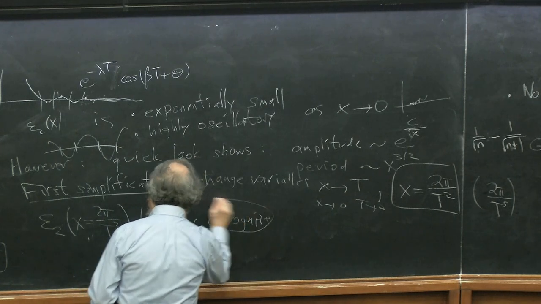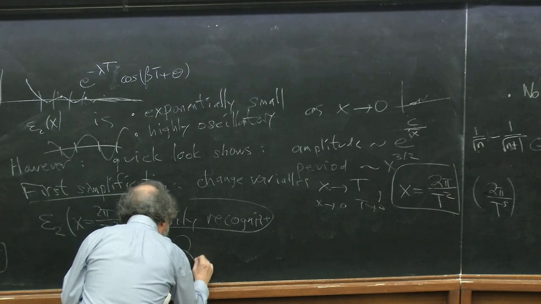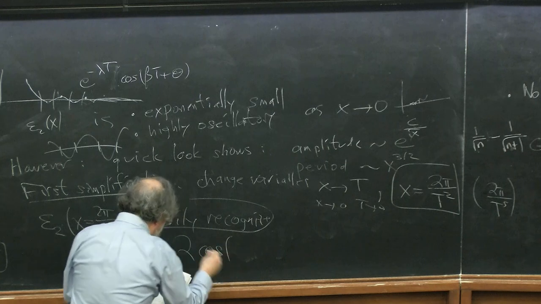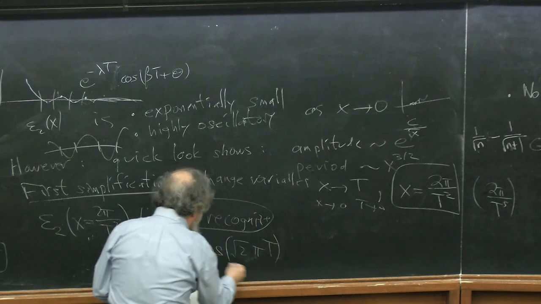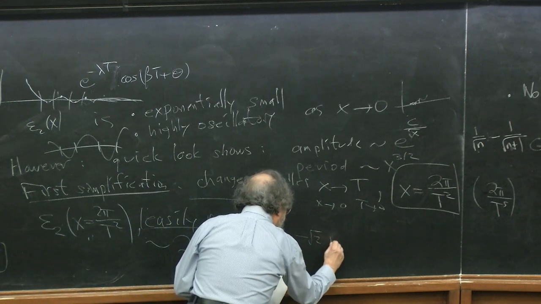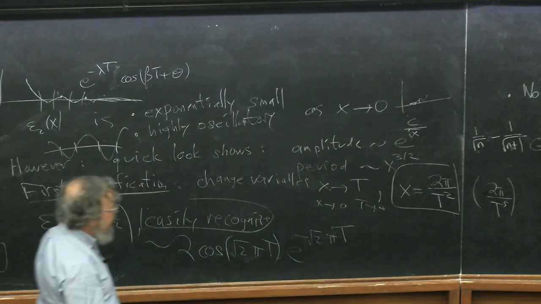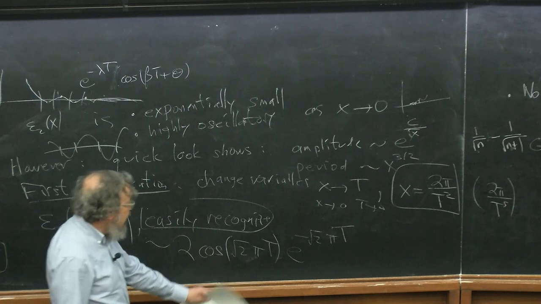this should have been in a box because I'm giving the formula. This thing is roughly 2, so there's a constant, but it's 2 to lots of digits. And once you've guessed it, then you just divide by this or you subtract this and you see that it's exponentially higher order. So the exponential turns out to be e to the minus square root of 2 times pi times t. That's not a hard number. If you have an exponential or cosine, you want to write it as something times 2 pi anyway. And then recognizing square root of 2 is not very hard. So this is the exact formula.